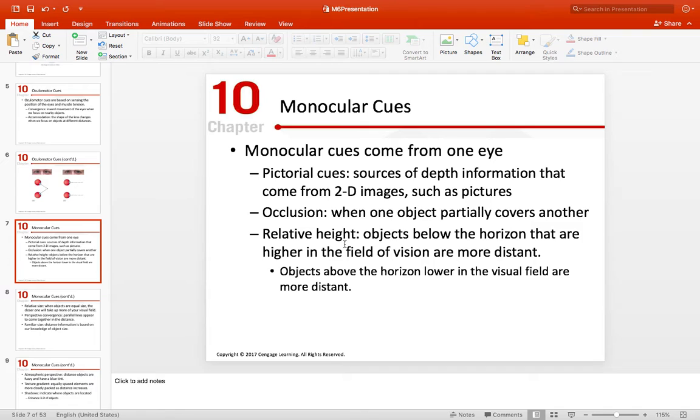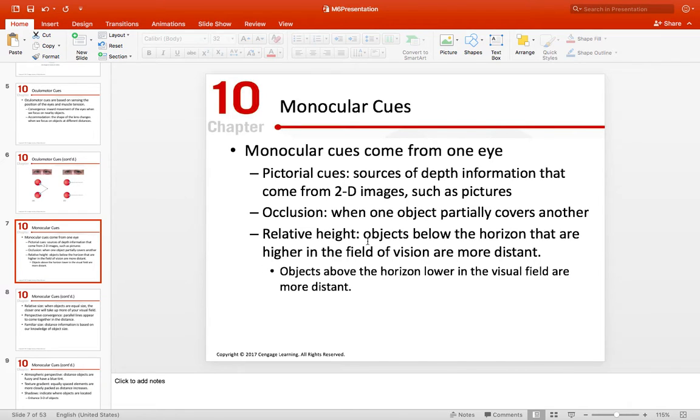And you can see there's occlusion, relative height. Objects that you can see higher in the field of vision tend to look more distant. I don't think I could show this due to copyright, but if you go on YouTube and watch the very beginning of the 1977 Star Wars movie, the original one, the first one that was released back in 1977, the opening shot, which has become quite famous, where the Star Destroyer, the Empire, is chasing the Rebels, in the very first couple of minutes, there are so many wonderful cues that are utilized, which include occlusion, relative height, all kinds of stuff in that image, to really get a great sense of depth without having to utilize 3D. And it's really, really impressive what they did.